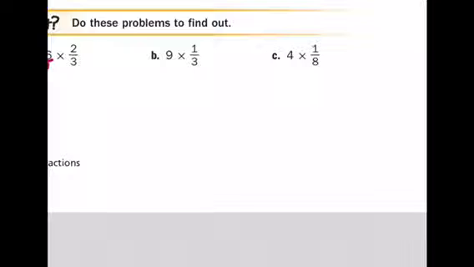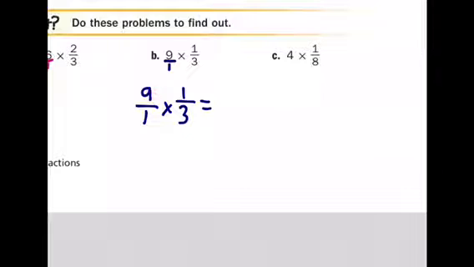All right, let's see how you did. So in B, I'm going to write 9 over 1. But now I write it down here so it's bigger and it's neater for me. So I have 9 over 1 times 1/3. So I'm looking for some bow tie reducing. 9 and 1 don't, 1 and 3 don't, because there's a 1 involved. 9 and 3 does, the 1 and 1 won't.